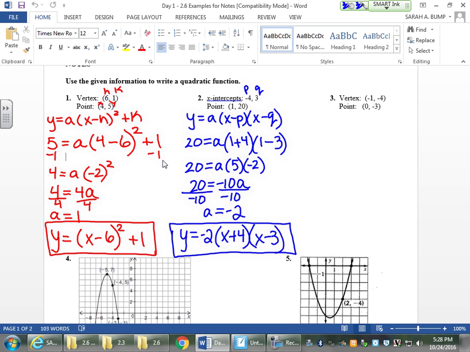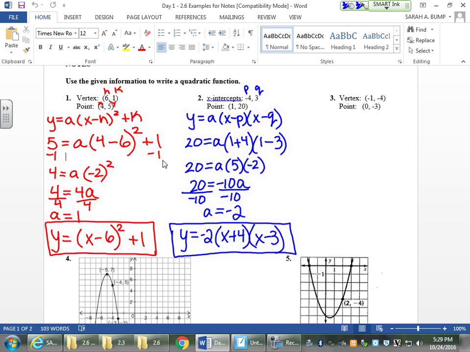We're not going to be writing anything directly into standard form, because that requires solving a system of three variables with three equations, which we have not learned this year and will not learn this year. Something that you will learn in pre-calculus. So instead, we're going to focus on going into vertex form or intercept form depending on the given info. If we want standard form, we have to do intercept or vertex form first, and then we could distribute it and combine like terms to get it into standard form and rewrite it.